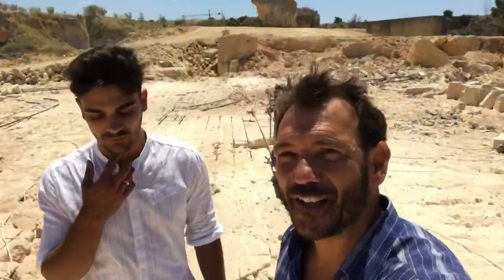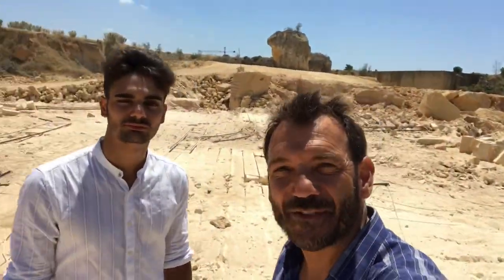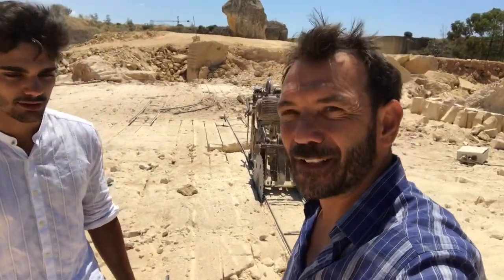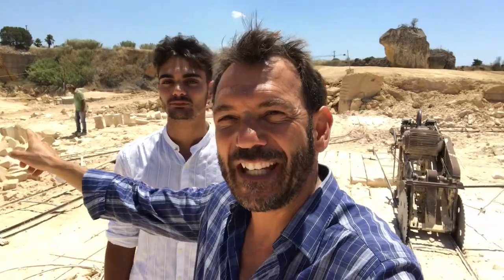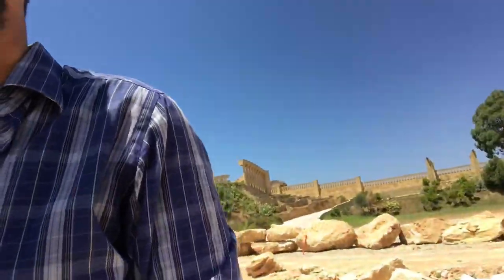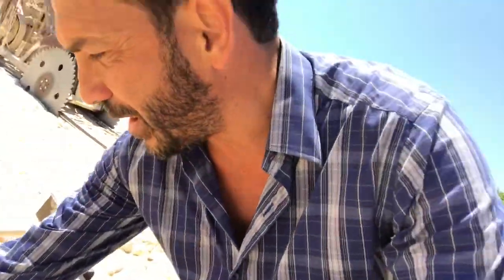Okay, we are here right on the ground where the stone gets pulled out. The man over there that is hiding is responsible for this fantastic open pit quarry, and for what we're going to see later. Really a man with a vision. But let's talk about Carparo for a moment. This is the Carparo stone, a calcarenite rock. It's totally like a limestone, but it's very porous, and it also has different colors.